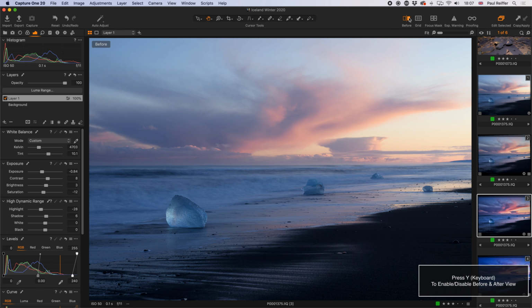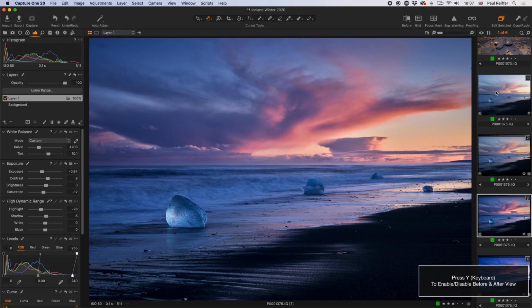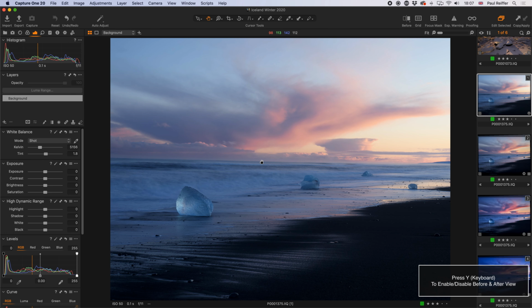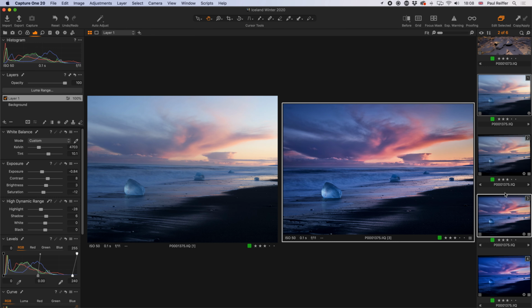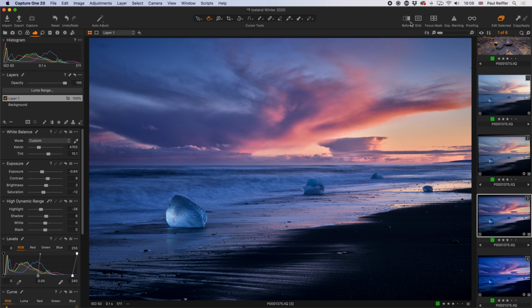Now what you'll notice is Capture One's been very clever, because do you remember on this image here, the crop was different and the angle was different because of the straightening tool. So what Capture One has done to not confuse things is it's taken my variant and it's applied any crop, keystone or straightening to make sure that we're looking like for like at the same portion of the image against the raw data that's behind this variant. So I don't have to pull up both on the same screen at the same time. I can just choose this one and click on there to see before and there to see after.